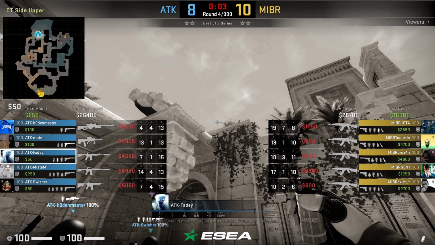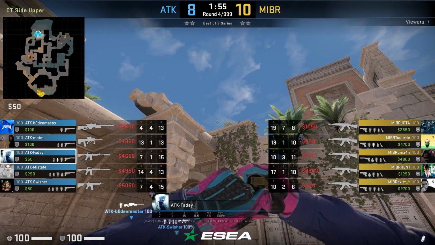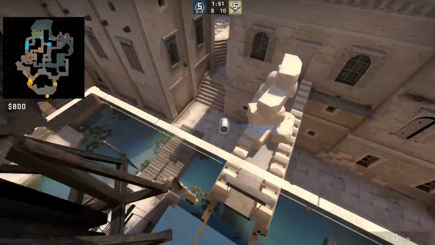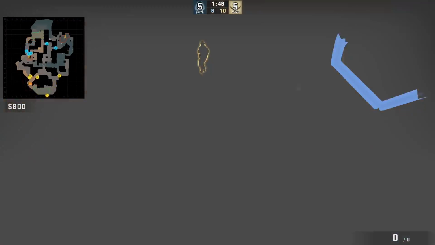Fady throws an instant T-stair smoke. I covered a full video on how to throw this. Although the smoke lands before the T's get to the stairs, the T's can still push through the smoke despite CTs getting there to contest.